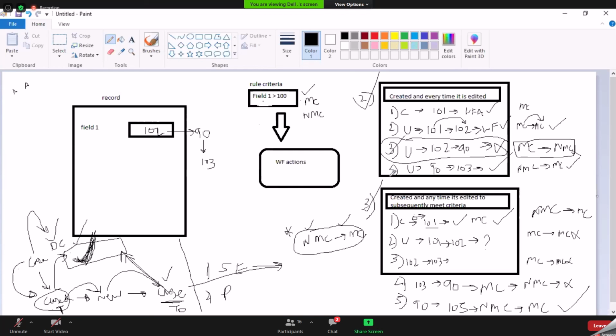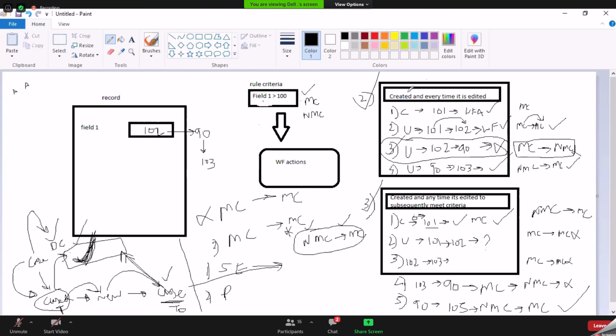If you don't want to do that activity, even when it goes from meeting criteria to meeting criteria, that is where you'll select the third option. If you want the action to be performed even when it goes from meeting criteria to meeting criteria, that is where you will go with the second option. That is the key difference between the second and third option.